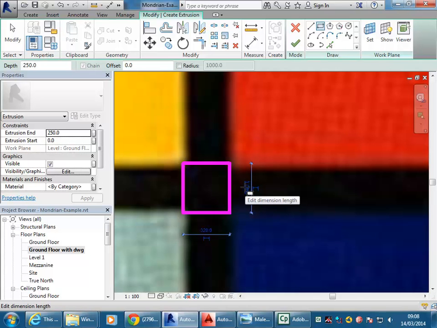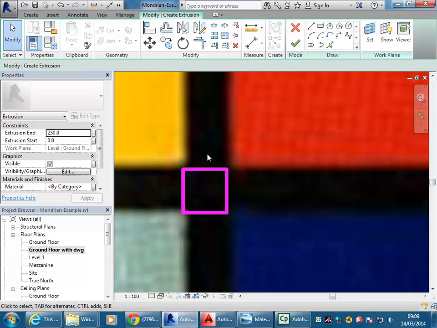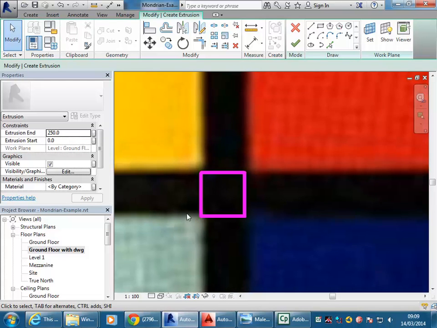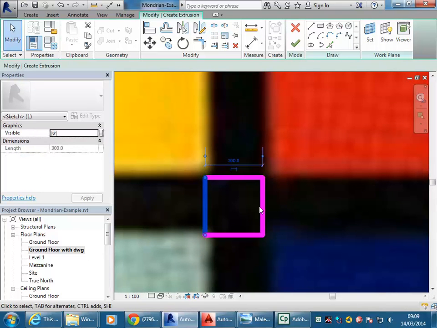So when you see a blue number like this, it usually means that you can change it. So I've clicked on that number to change it to what I want, 300. And this one down here, I'll try that as well. If that doesn't work for you though, you can always just press escape to cancel the command. And so just keep pressing it, really twice is the most you should need to, and that will cancel everything so that you can select any of those objects, and that will always give you the option of changing those measurements.